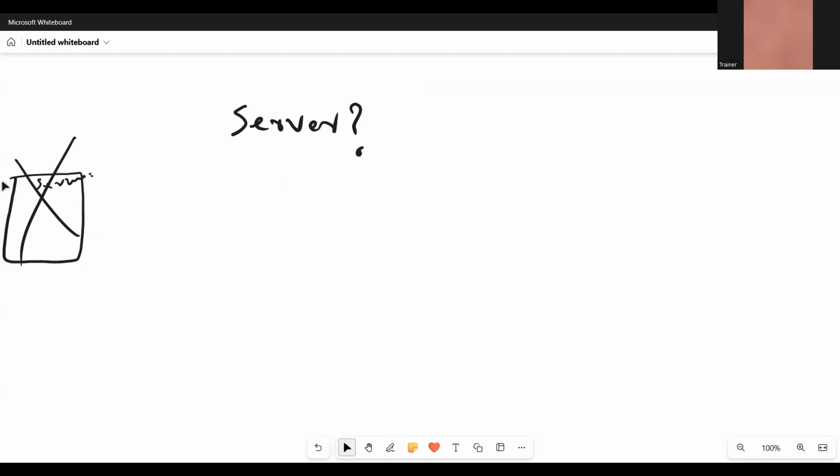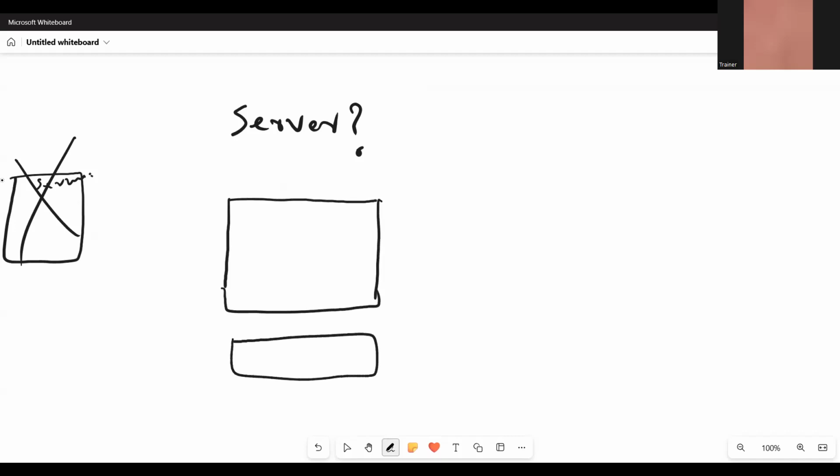Basically, the server contains the data. The switch is like a middle person, it sends the data from the server to different computers. Because the server has only one port, and that port is connected to the switch. From the switch, we share the connections to different computers, so they can all get the data from the server. The main data, the organization data, is available on the server.